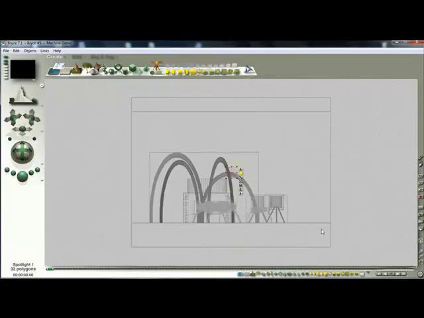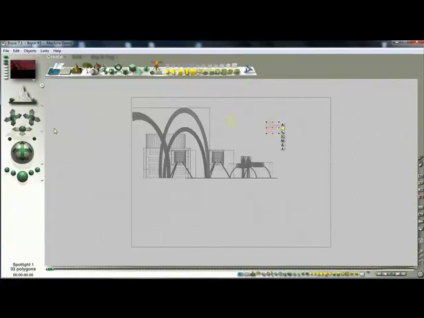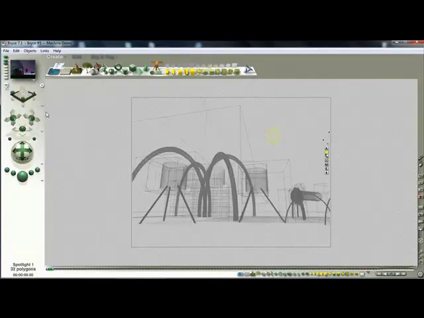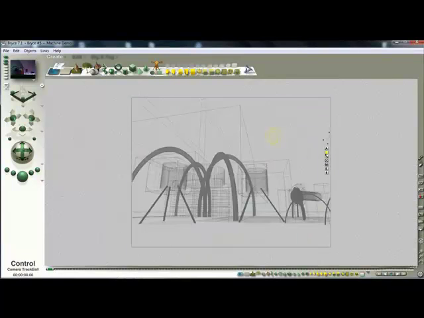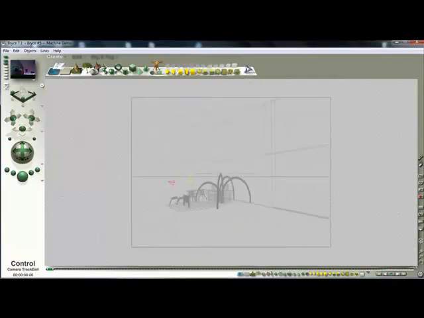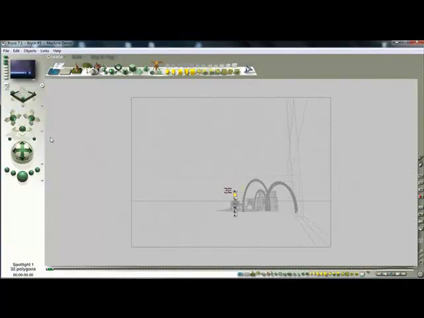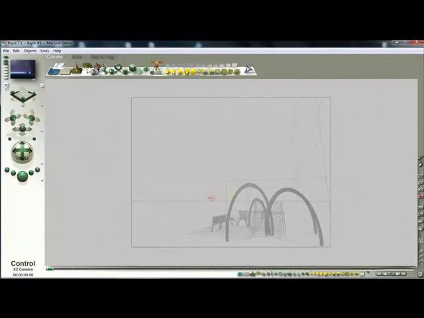So again, finding your second view, you can use the different view selections up here, or you can use the wheel there that I've been using. Trackball, I guess. That's alright. Let's try from this side maybe. Zoom in a little bit.